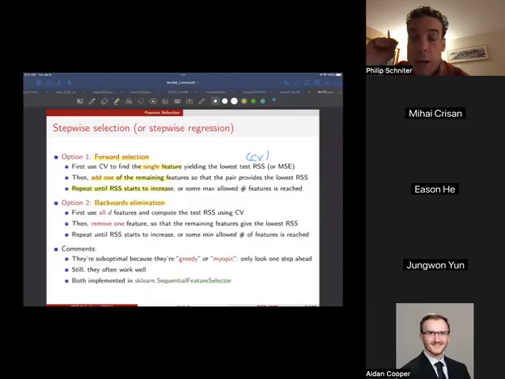Now when you take a feature out, your bias really goes up. So your variance has gone down maybe a little bit, but your bias has gone up a lot more, so your mean squared error has gone up. So you eliminate features until you see that the RSS starts to increase, and then you stop there. So that's another approach: use all the features, remove one, and repeat until the error increases.